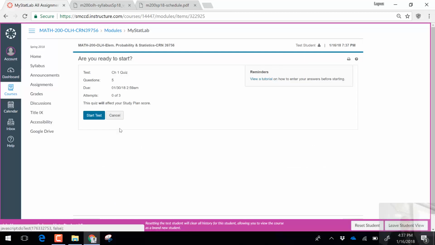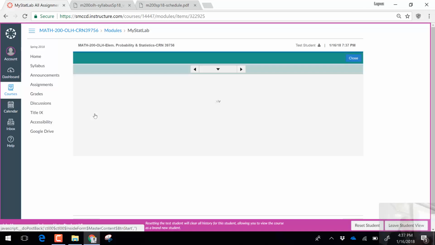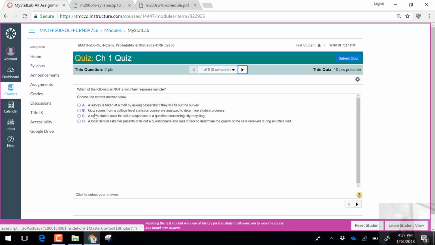So the quizzes, like I said, are similar to the homework, but they're different in the sense that you have to complete the whole quiz before submitting it, and that's when you get to figure out whether you got everything correct or not. And a lot of these quizzes are multiple choice quizzes because they're based on reading and understanding the theoretical aspects of things.